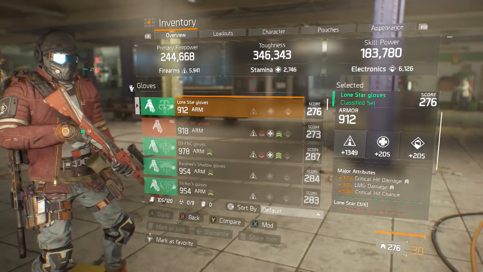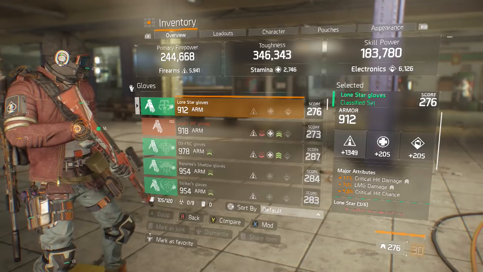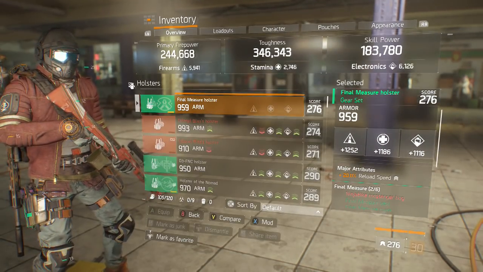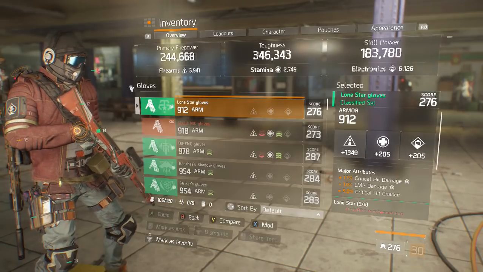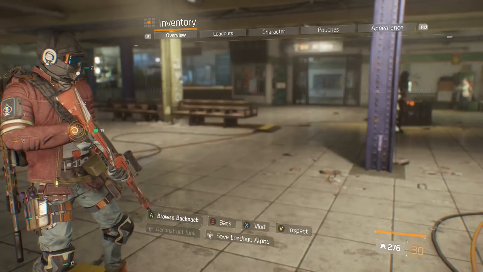Moving on to the gloves, we've got Lone Star gloves with crit damage, LMG damage, and critical hit chance. So yeah, they're pretty cool as well. And then lastly, we've got a final measure holster with reload speed on there. So as you can see, we've got 2-piece Lone Star, which means I'm running 3-piece with NINJABIKE, allowing me 100% ammo capacity and that 8% LMG damage.